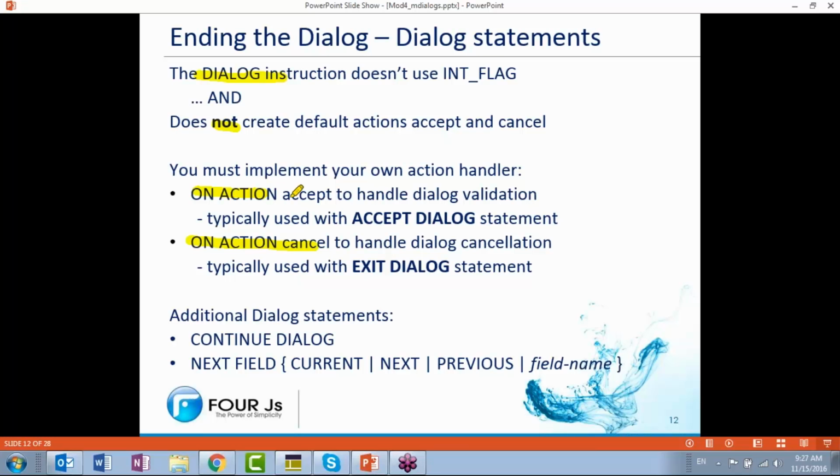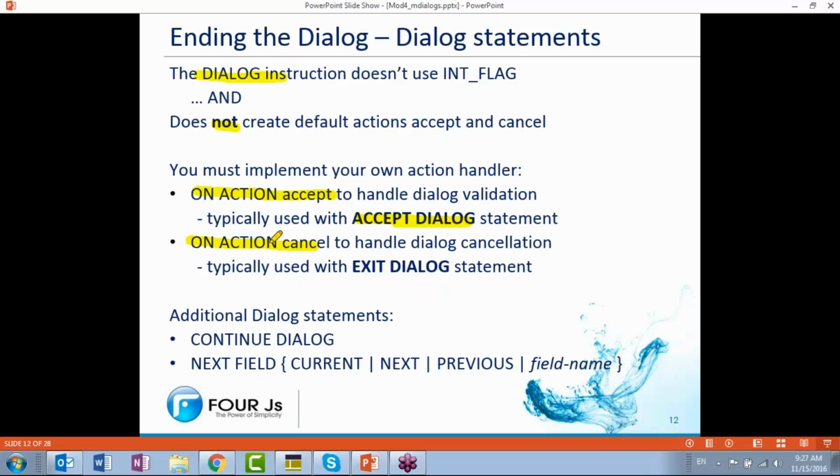And usually if we say on action accept, we use the accept dialog statement with that clause to do dialog validation or field validation. And then once it does the field validation, providing there's no problems, then it goes on down to the end of the dialog and executes the first line of executable code after the dialog statement.